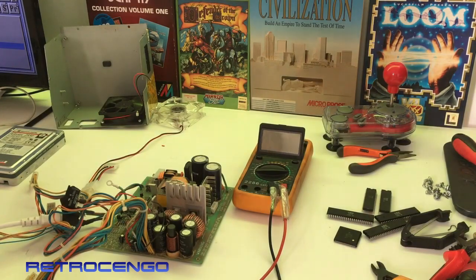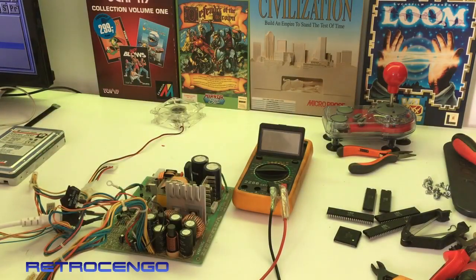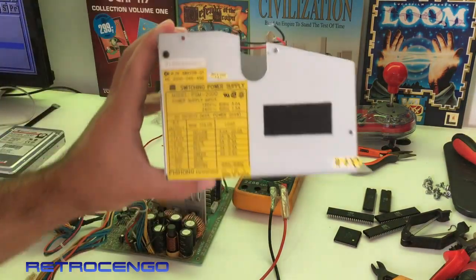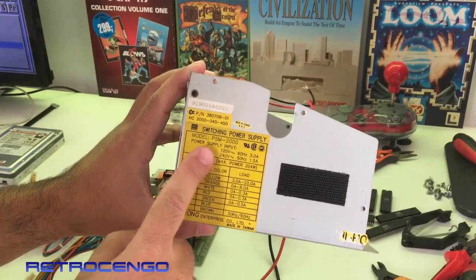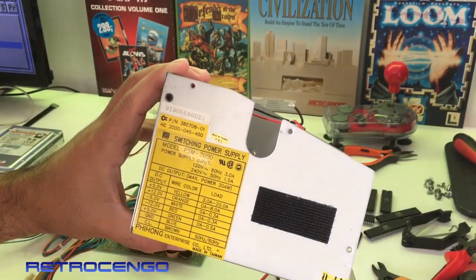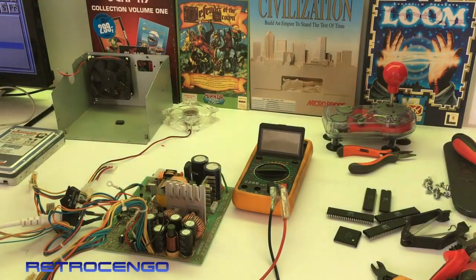Earlier this year I made two other Amiga 2000 videos - on those I could just turn on the power supply. These Commodore Amigas used different stuff, what they could get cheapest. This one, as you can see, we got a switching power supply, model PSM 2000, and it gives plus 5, plus 12, minus 5, minus 12. Usually when I have something like this or my Amiga 4000s, before I connect anything I check the 5 volt and 12 volt and make sure the 5 volt is 5 and not 6 or 7.3 or something.